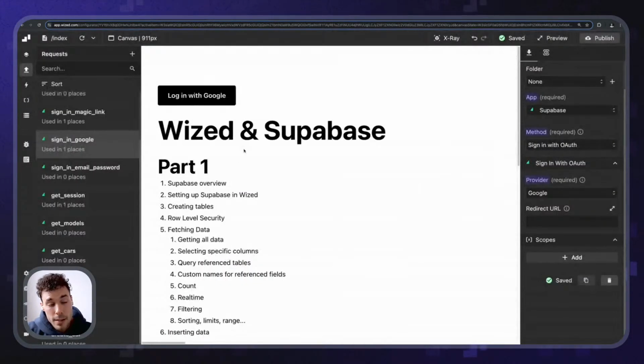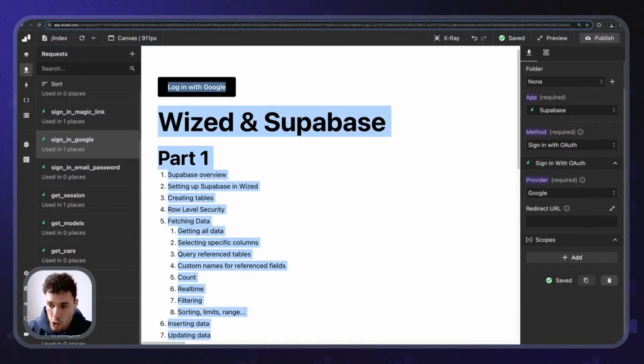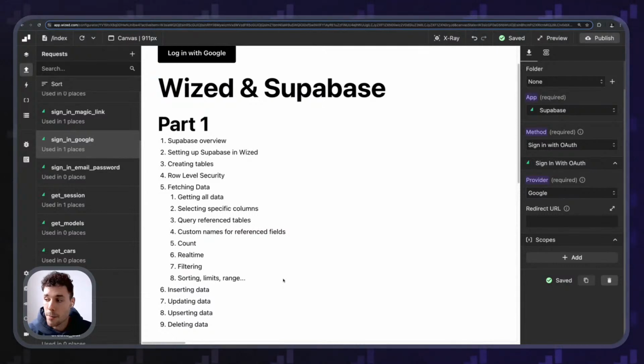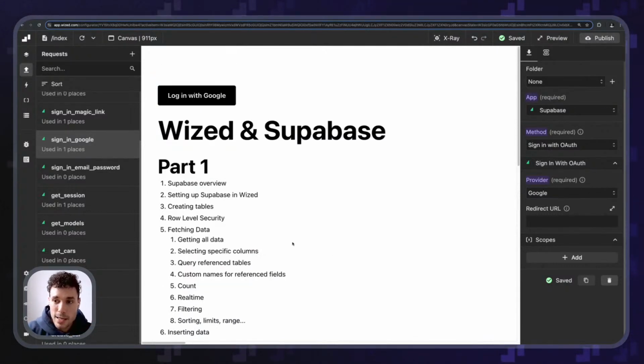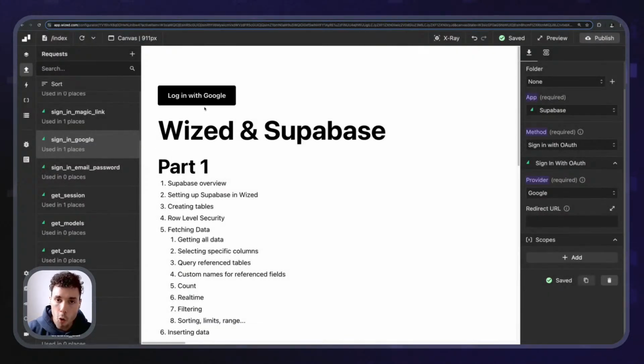And one of the downsides of using OAuth to login is that you cannot do it from inside Wized, because Wized is running your website through an iframe, and Google doesn't like iframes, and it's a bit of a pain. We've been trying to solve this for a long time, but we are still not at a point where the user experience when using it inside Wized is good enough that you can use OAuth sign in from the configurator.